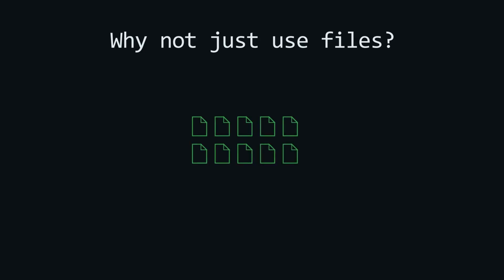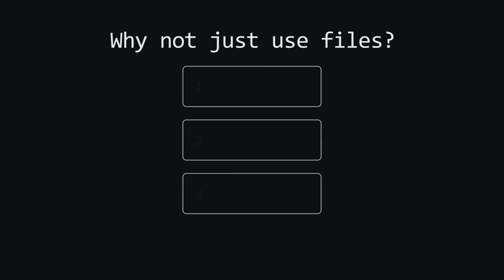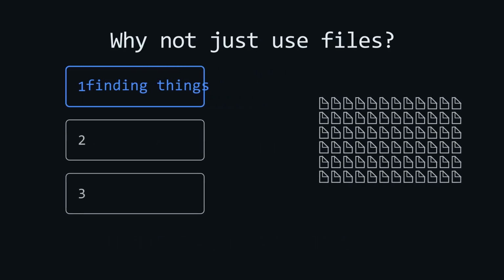Start with the obvious question. Why not just use files? For 10 users, files are fine, one file each. For 10 million, it falls apart for 3 reasons. First, finding things. To answer, show me every post by this person, you would have to open every single file and check.